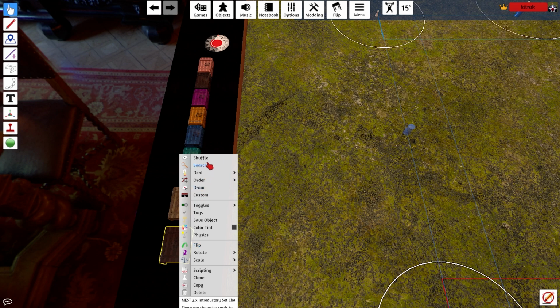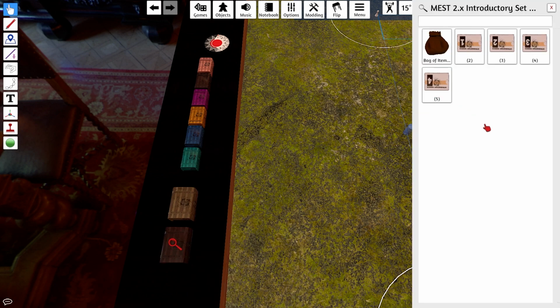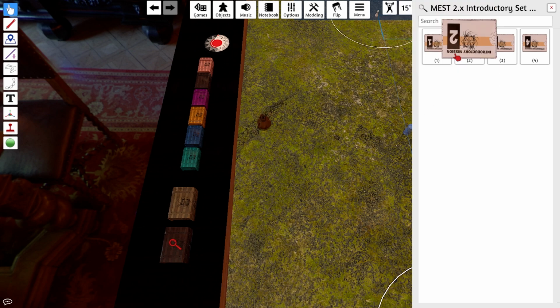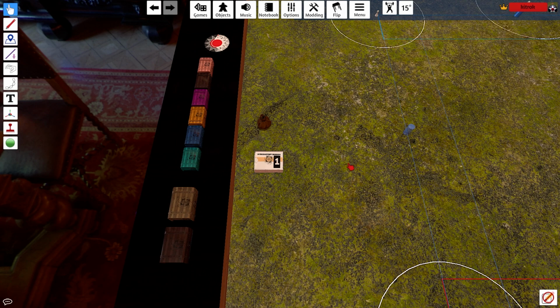Let's go open this up. Let's go to search and bag of items, which are your characters. Just drag this out, and you have your introductory mission. And those introductory missions are inside one of the other boxes. All right, so click on this, open it up, and you can drag out some characters here.